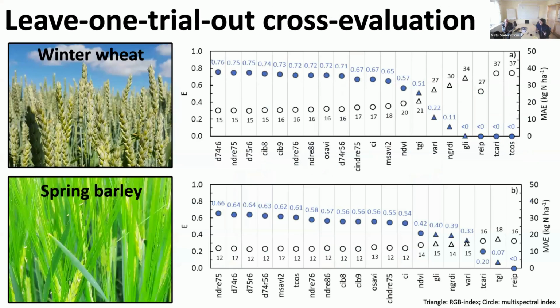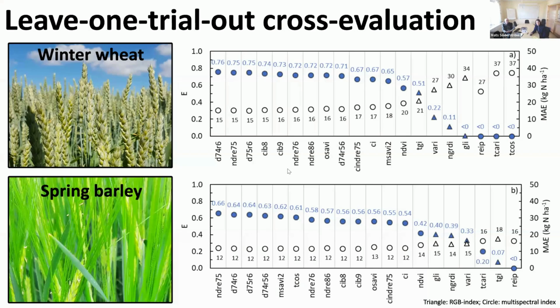So we developed the models, and there are many models, and we wanted to find the one also that works well in the new cases. And to do that, one should think about how to design the evaluation of the models. And we did leave one entire trial out, cross-validation, because if you only leave a trial plot out, you often end up with these overfitted models. But I think it's important to do a quite hard validation, leaving entire trials out if you want to find the models that work for new trials.